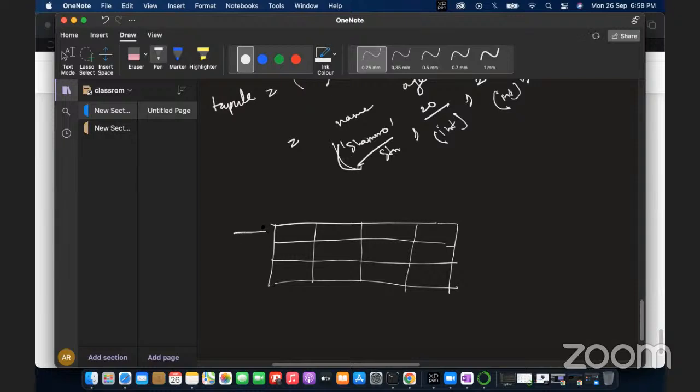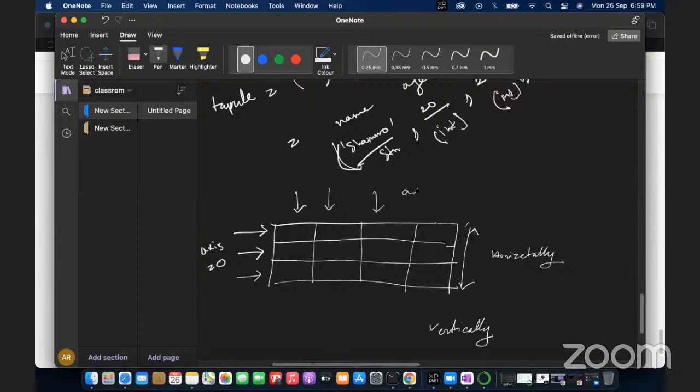Row wise, carefully, that means horizontally, I'm writing here, the axis is equal to 0. And column wise, that means vertically, the axis is equal to 1.